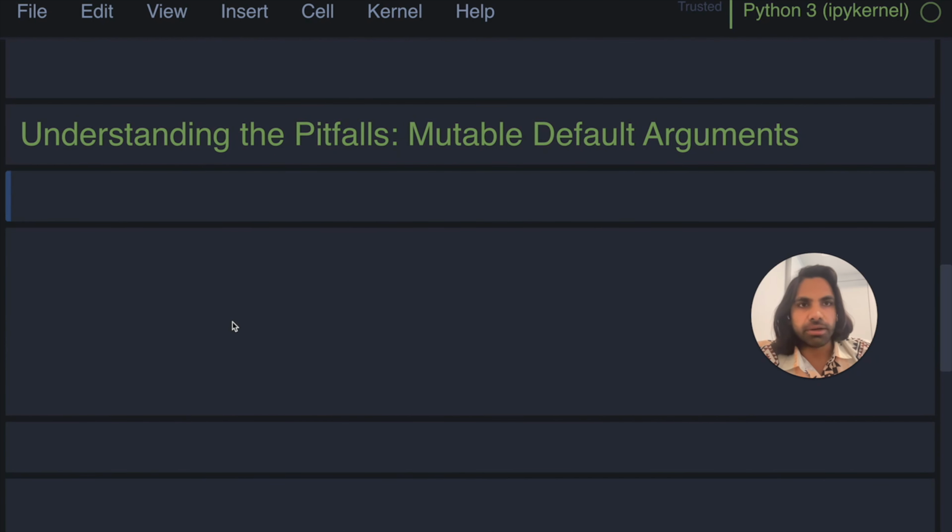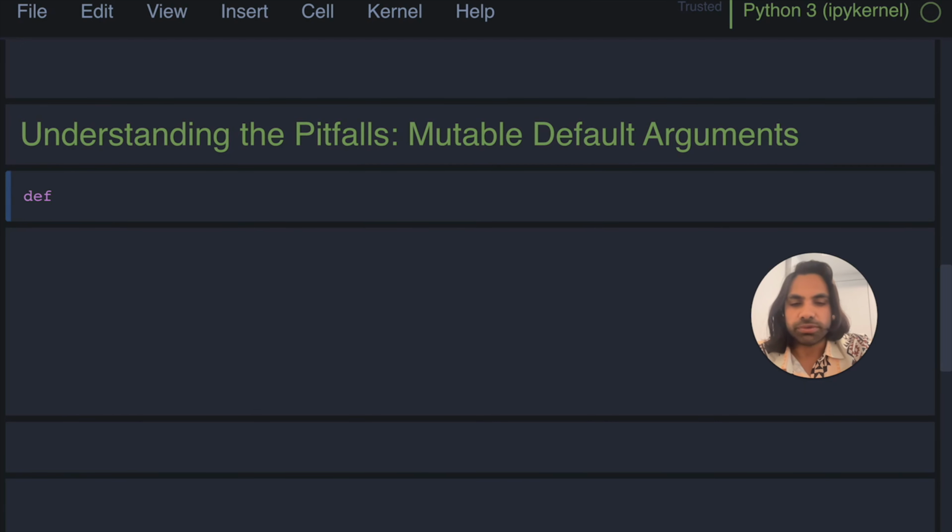Using default arguments is really helpful when we're writing code, but we need to be aware of the potential pitfall that comes with it. It can lead to head-scratching bugs if we are not conscious. It generally happens when we are dealing with lists and dictionaries. Now let's understand this with an example and see how we can prevent that.